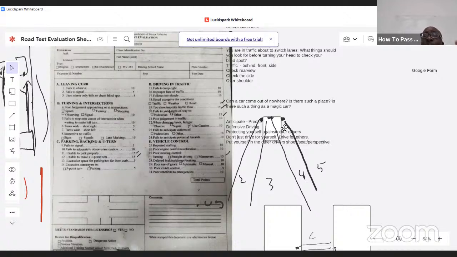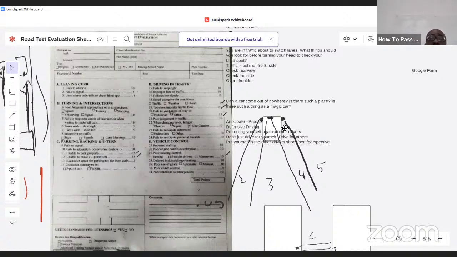But most of the things that can fail you automatically are not even listed on this paper. I could think of probably 100 different ways you can fail the road test that are not specifically listed on this paper here. All right, so anyway, going back to this paper and the sections on here. So parking, 3-point turn, that's section C.